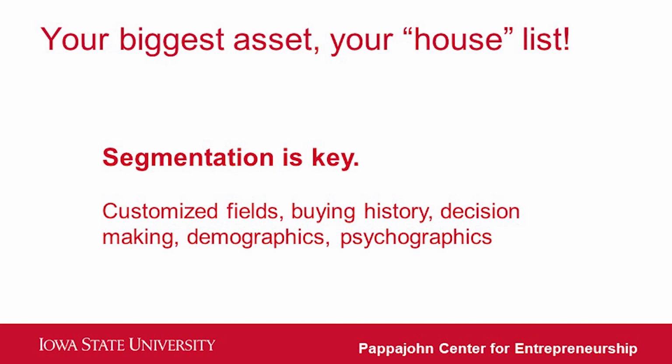That is probably the most free version. What you'll want to start doing as you get customers, or as you talk to potential customers, is writing down who they are and what makes them unique. So you might have customized fields. You might record their actual buying history with you, or other things they might buy if they're not yet buying from you, how they make decisions, the demographics, the psychographics that we cover.